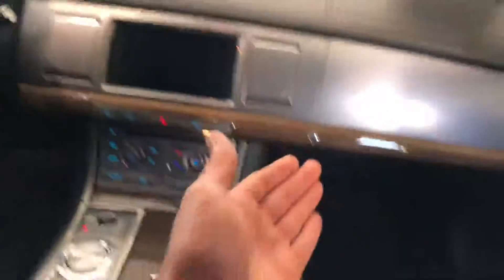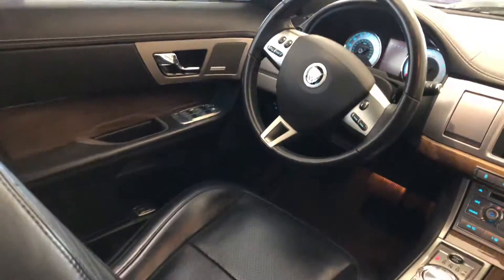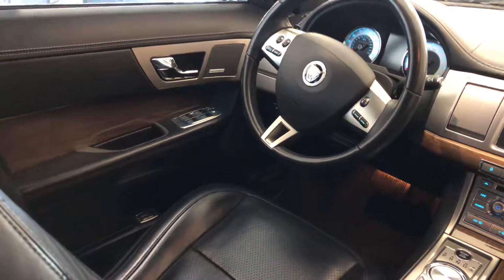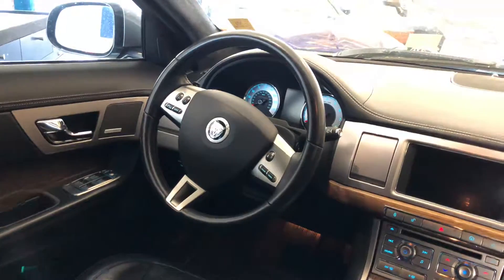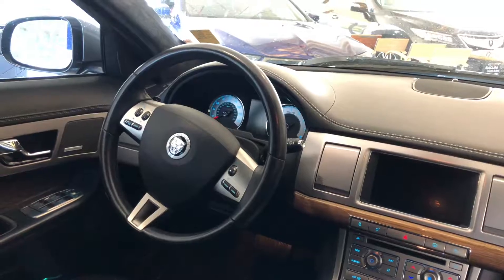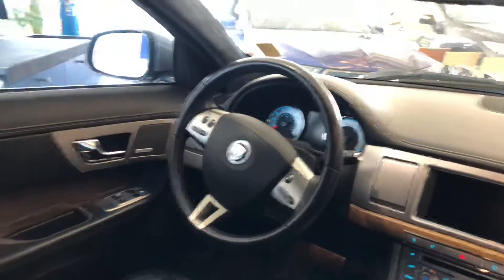You have touch-operated lights and a touch-operated glove box which offers a ton of space. There's a snow mode in this car, an automatic dimming interior mirror, and a Bowers and Wilkins premium audio sound system which is fantastic. There's a leather-wrapped multifunctional steering wheel with paddle shifters, an electronic park brake, and heated front seats that are power-operated with memory function for the driver.